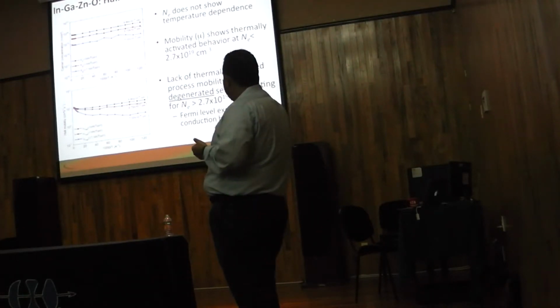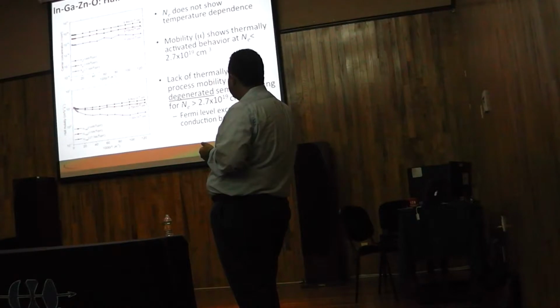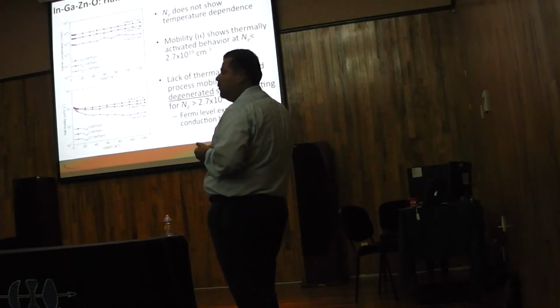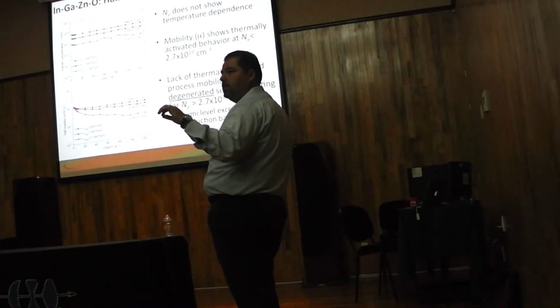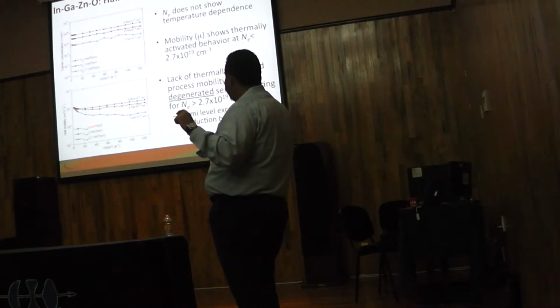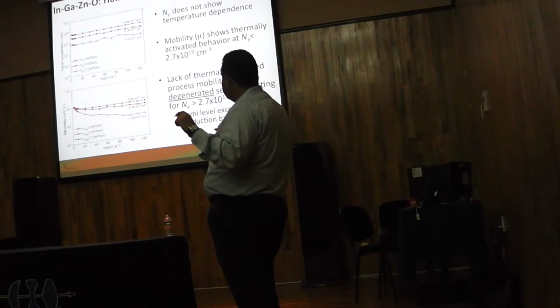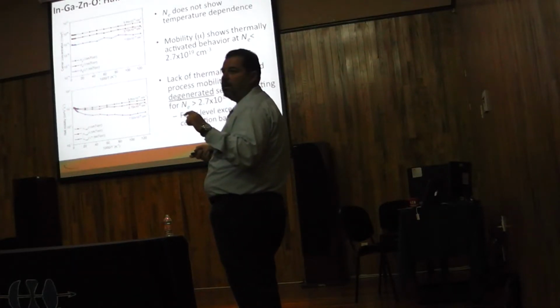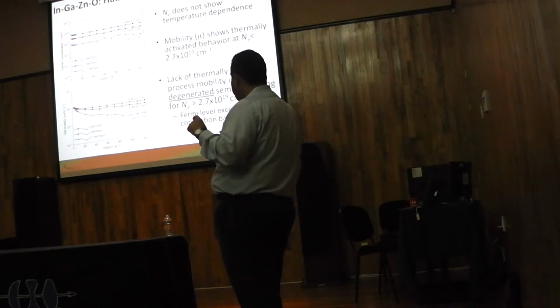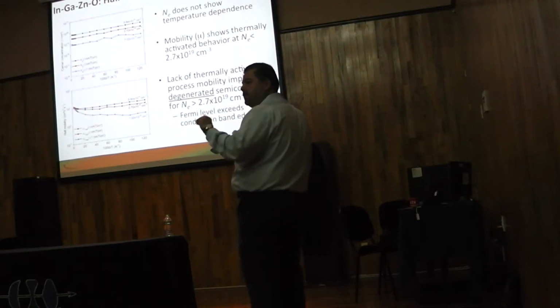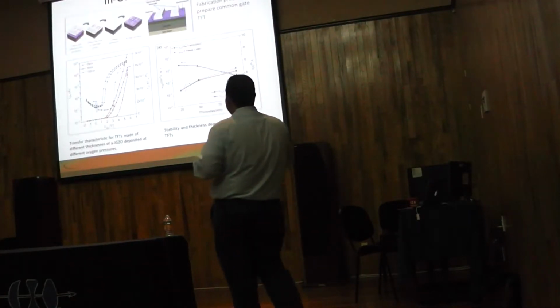To extract that, we did a Hall effect measurement as function of temperature. This is 1/T, okay? So what we have is that as we increase the temperature, you can see that the only film that has some thermally activated mobility is 17.5 millitorr. So we can tell that film is a semiconductor. The 10 or 15 is not a semiconductor because you don't have this thermally activated behavior whenever you plot mobility as function of 1/T. So that's the film that we need to use for devices.